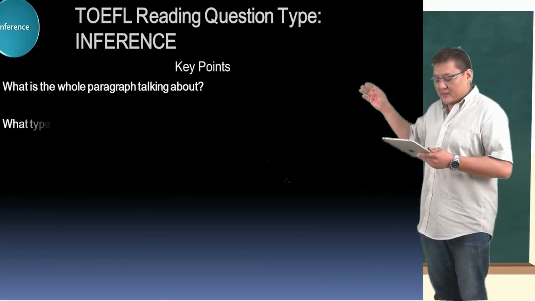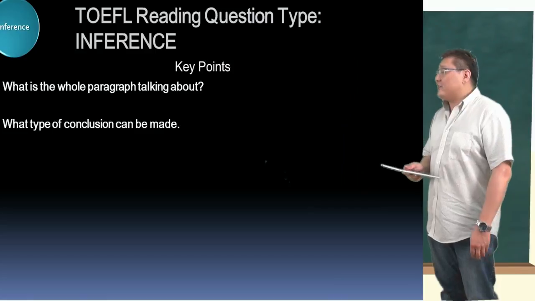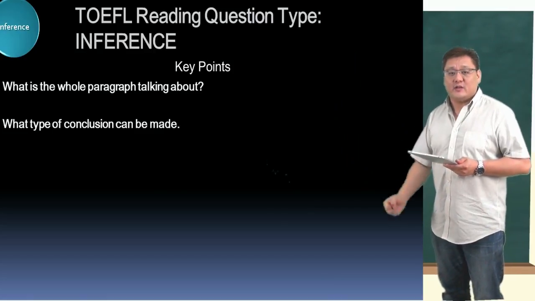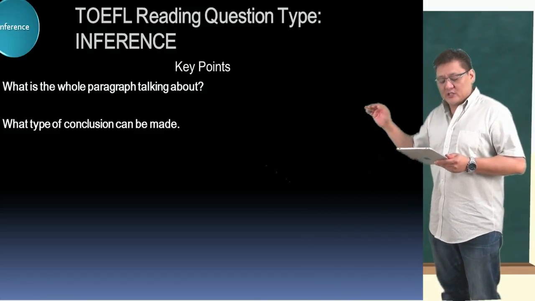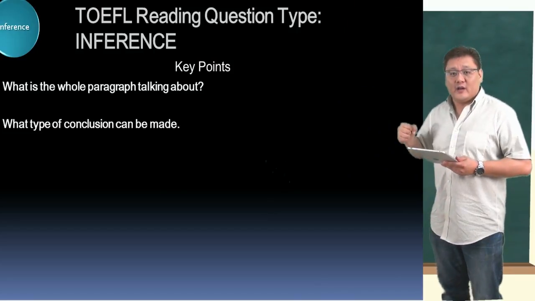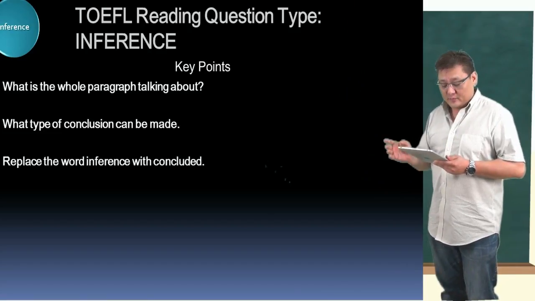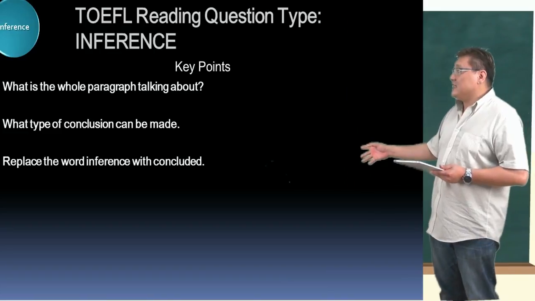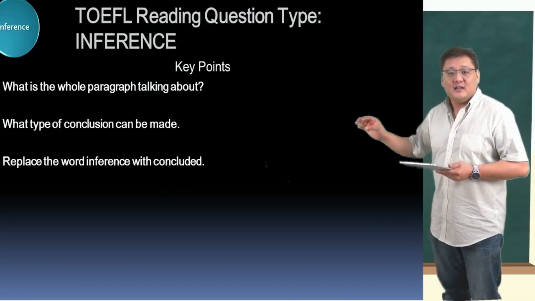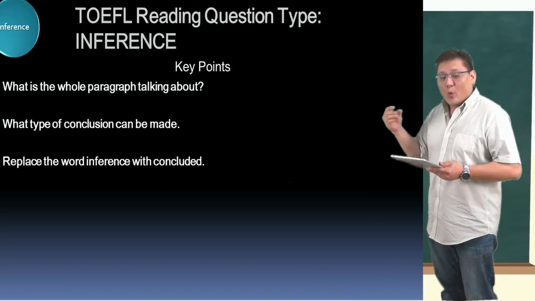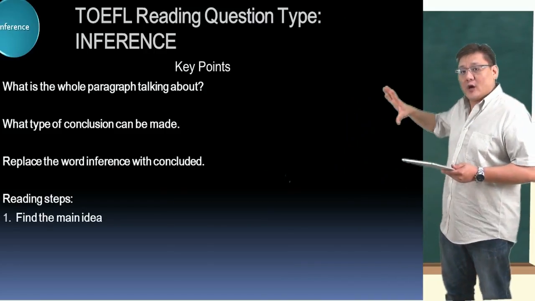Okay? So basically, this is how you do it. This is the key point. First. What is the whole paragraph talking about? 이 paragraph 전체가 뭐를 갖다가 내용을 얘기하려고 하는 목적이 뭐 있을까? 생각하고. 두 번째, what type of conclusion can be made? 이거 다 읽어갖고 이 author의 의미를 갖다가 conclusion을 거의 결과를 만들 수 있을까? Well, ask yourself. And last thing, I want you to change the word inference or infer or implied 갖다가 그냥 단어를 바꿔. 너가 이해하기 쉽게. What can be concluded about paragraph? 뭐 그렇게. Conclusion and your idea all put together.